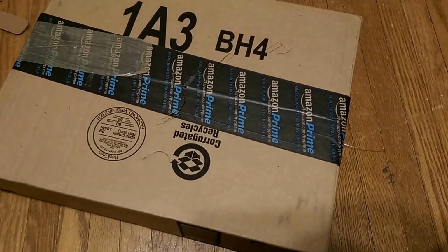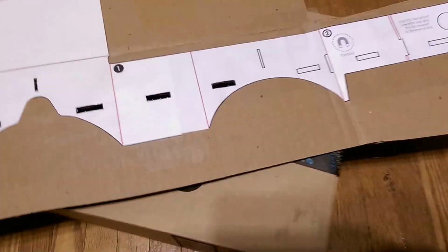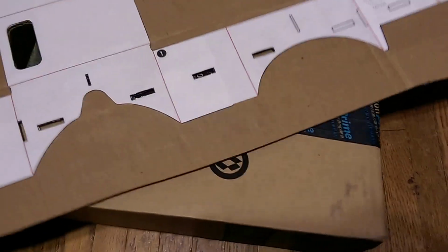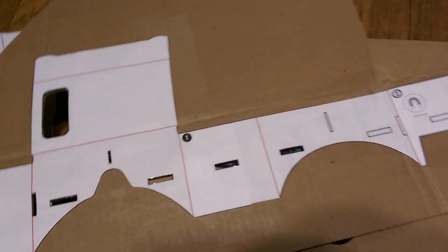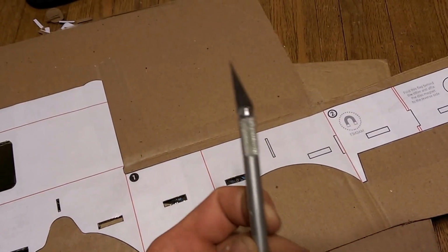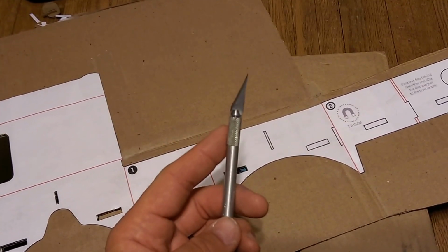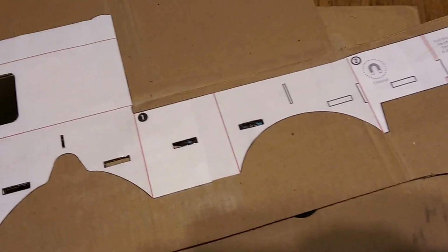Another tip that you can do is take another box that you have, and instead of cutting on something flat and hard, an easier way to cut is, you want to make sure you have an X-acto knife, and not just an X-acto knife, but you want to have one that is brand new. You want to have the sharpest cut you can. It's going to make your life so much easier, and you won't get a lot of ragged cuts.